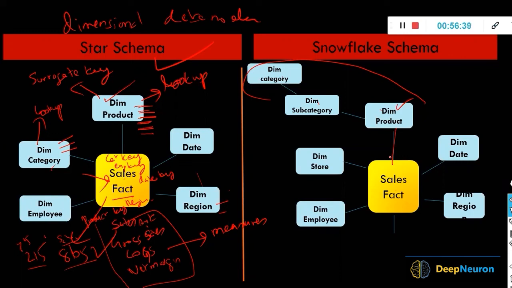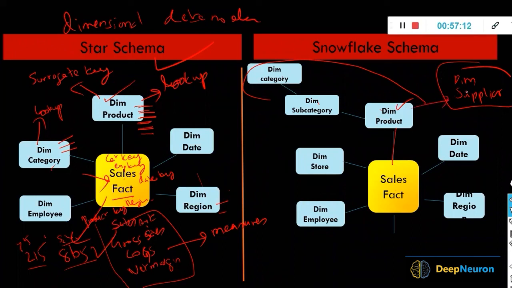Generally we do it because we may not want to have repeated rows. For example, in the product table, one product may have multiple suppliers. I may not want to repeat the supplier values in that table, so I want to keep them separate. Let's say I have another table called dimension suppliers. We call them vendors, or the other term is supplier. So we store the supplier data for each product separately, right?